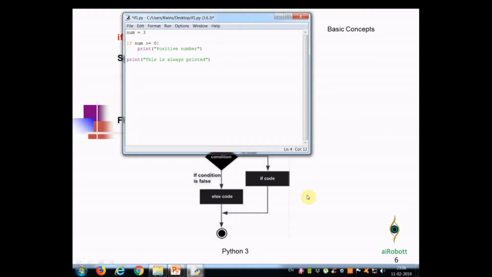positive or 0. Else, print negative number.